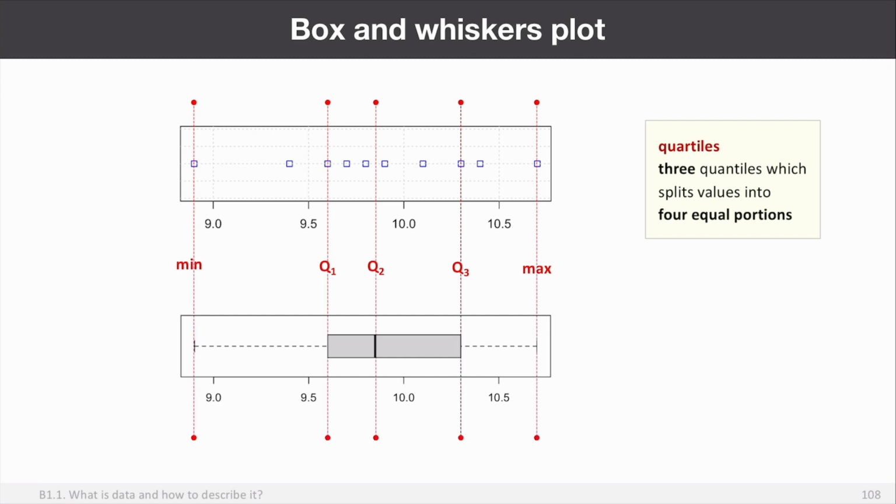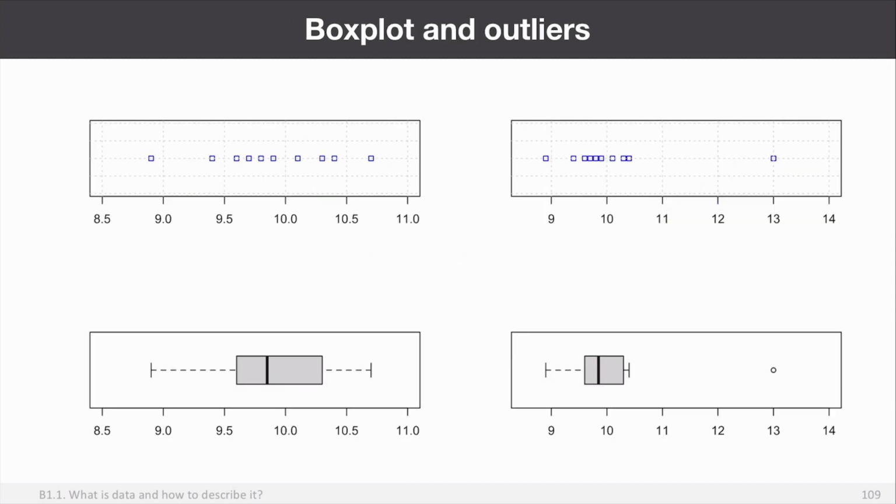So you can see box and whiskers. The box corresponds to the quartiles. The left boundary is Q1, the right boundary is Q3, and then you can see the thick line in the middle, it's the median. And then the whiskers, like cats have, show the position of the minimum and the maximum value. When you use software to make a box and whiskers plot, you will sometimes find that the whiskers do not correspond to min and max. For example, in this case, for the left plot, it looks good, but for the right plot, the whisker is located here, while this point is kind of hanging, right?